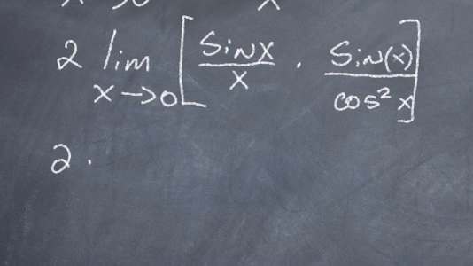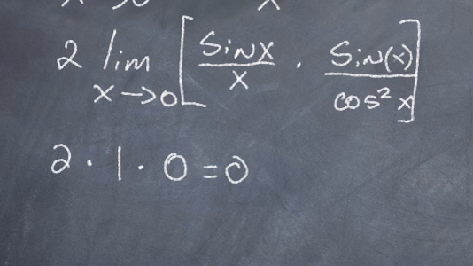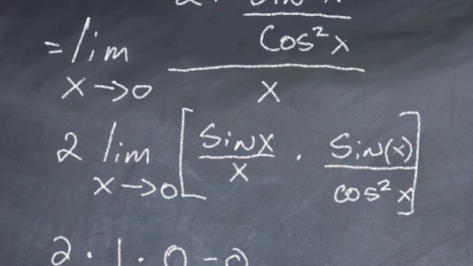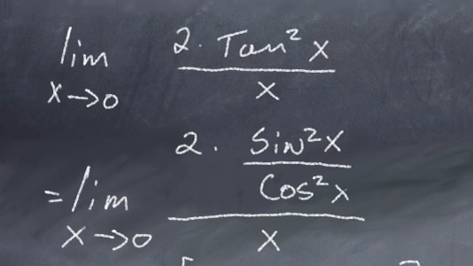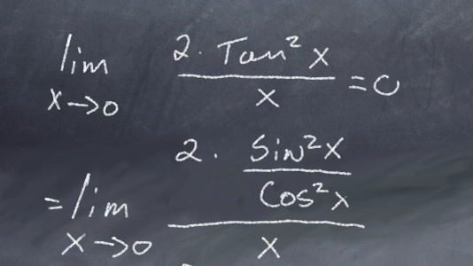This is 2. Now remember, we defined what sine x over x is. As long as x is going to 0, this is going to end up being 1. And sine of 0 is 0, and cosine squared of 0 is 1. And so we end up with 0 over 1, which is 0, and we get 0 again. Seems like in a lot of these problems we're getting 0, but that's just the way it's turning out. So we could say then that this limit is equal to 0.